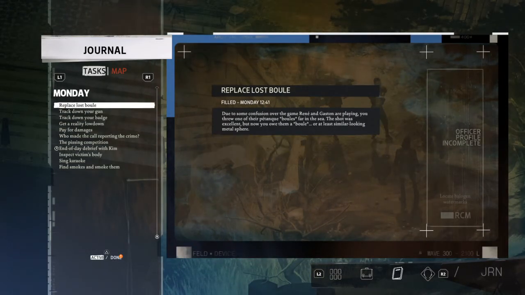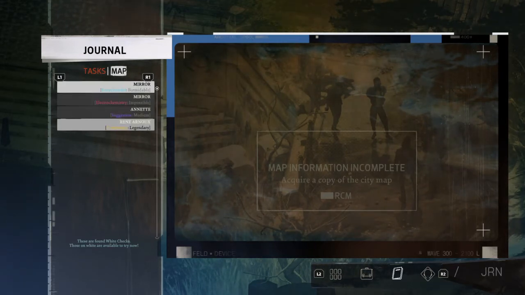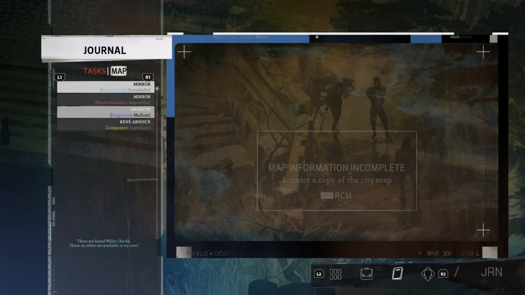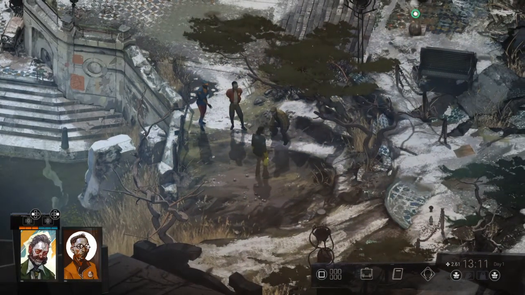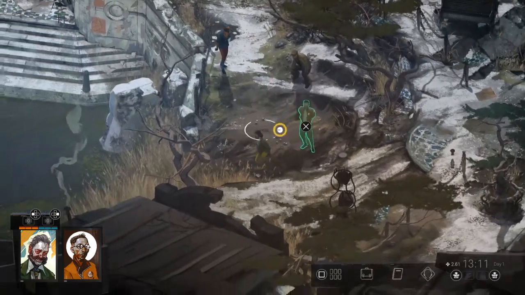Replace the lost boule. Due to some confusion over the game René and Gaston were playing, you threw one of their pétanque boules far in the sea. The shot was excellent, but now you have to throw them a boule, or at least a similar looking metal sphere. Alright, well, yeah, you know what they say, look before you leap, you know?